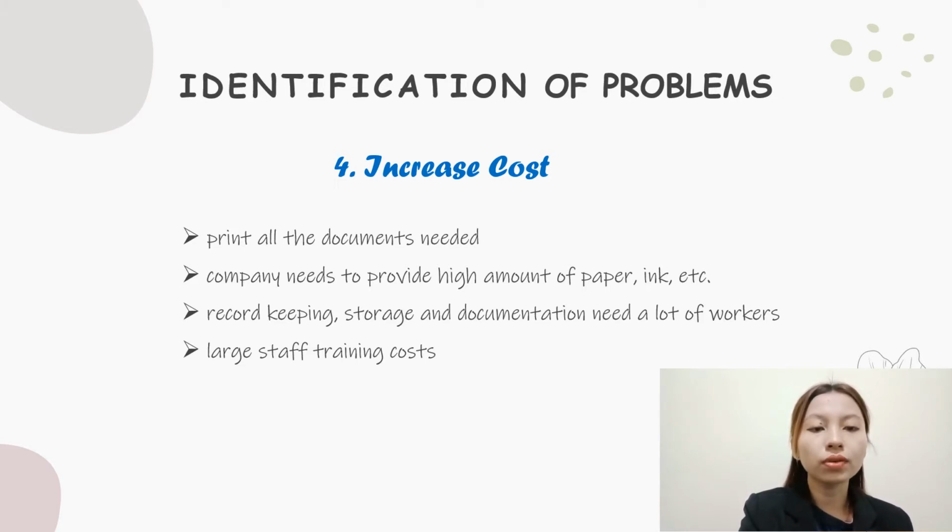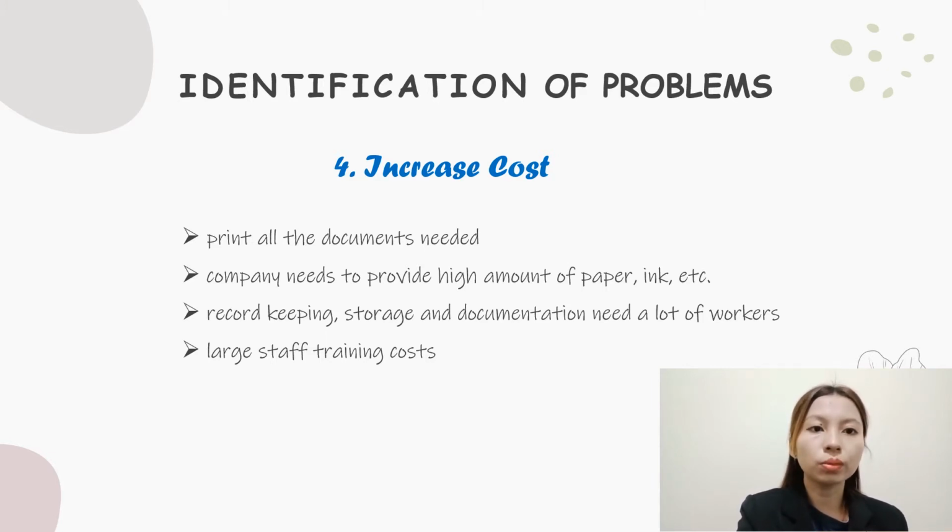All of the process of record keeping, storage, and documentation need a lot of workers and consume high expenses. It is best to use an electronic system to settle all of the work since it can be done by a small group of workers and it could save a lot of cost.